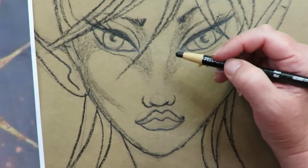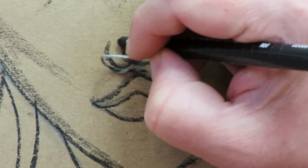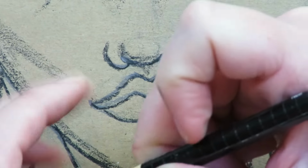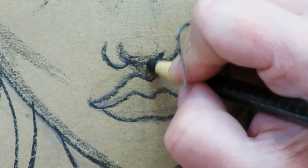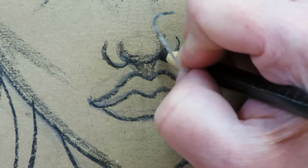And then her shading for her nose, I'm again taking from this colored reference. It looks like it goes like this. It's like up on this side and under the ball of the nose. And then it goes to the lip. And same thing, kind of comes up on either side here.